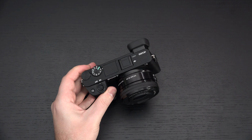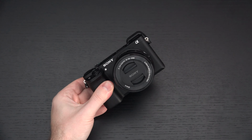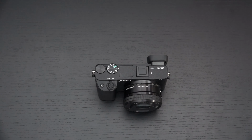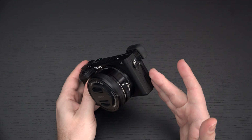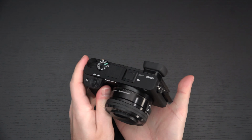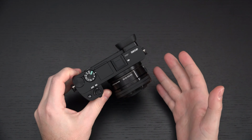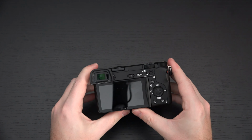It does, interestingly enough, still have the PlayMemories Store, which, if you care about that, which I always enjoyed, it's nice that it's still here. Wi-Fi controllable, NFC, meaning all of the modern nuance is there. It doesn't have a Type-C port, but you're not going to find that on all of Sony's cameras. Again, fairly limited, but look at the form factor, and that's what I really like about the 6300. I like the price point, I like the form factor, and even though it's aged, it has aged well.